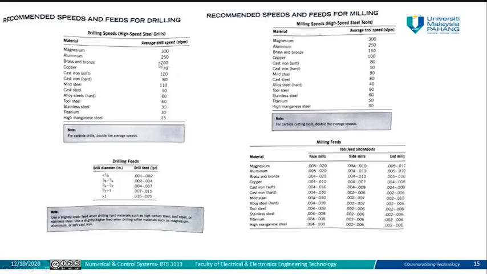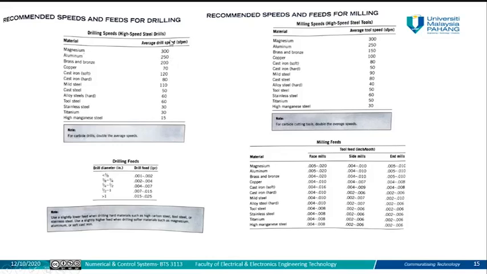So as we can see here, we have the material. Based on the material that we are working on, is it magnesium, aluminum, stainless steel, iron, copper? Depending on the material, we have some average for drill speed. For example, here for the speed 300, 252. Previously in chapter 4, you saw these numbers after S or after F when we mentioned in the program S300 or S70, S60, and so on.